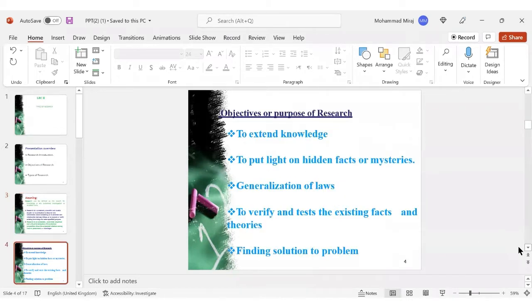Yes, sir. So what is the objective or the purpose of research? I have told you also in the last class, to extend your knowledge. So it will work as an embodiment of knowledge, to put light on or to see the old problems in a new light, for generalization. So what we are trying to do is convert information. So basically the purpose of research is, you have to collect data.